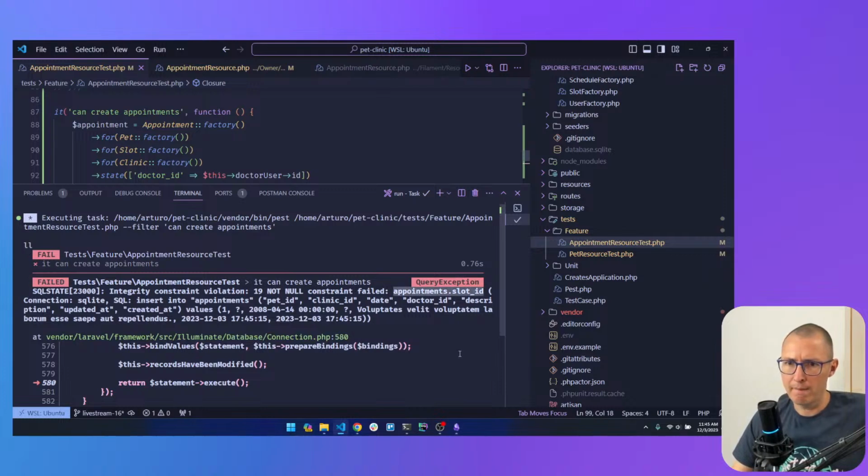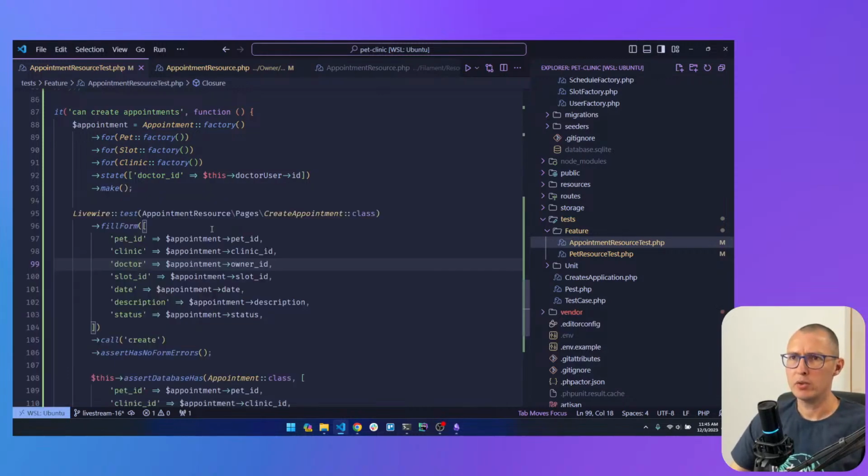Why? It's using pet ID, clinic ID, date, doctor ID, description, updated at. It's not passing the slot ID.